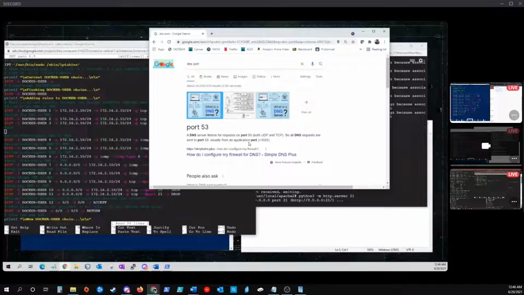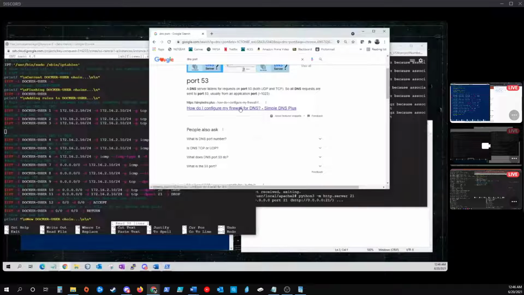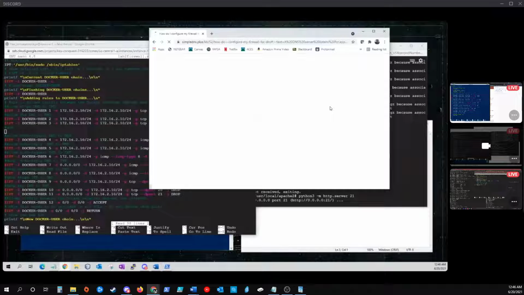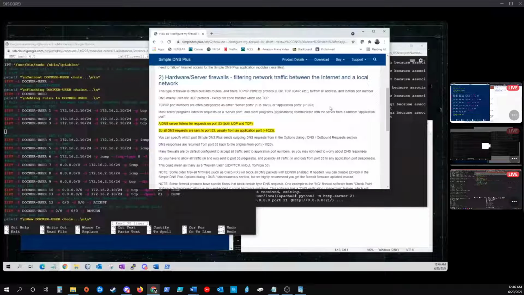I don't know what he means. It just says it's usually from an application port less than 1023. I don't know what he wants there for the response only.